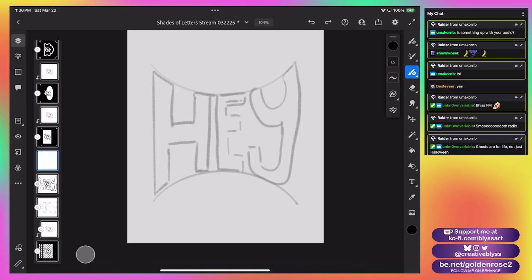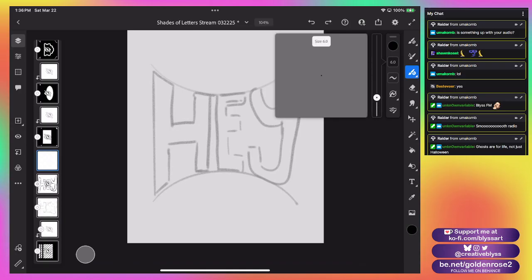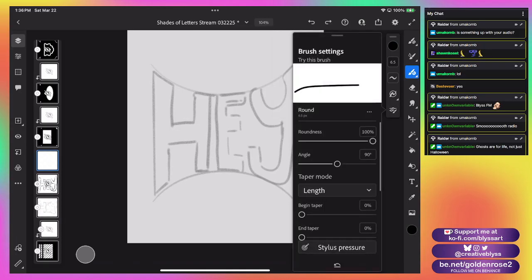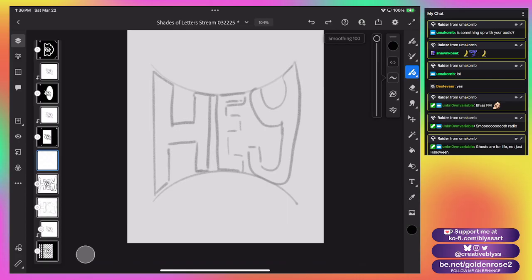So you can do something fun. Okay, let me turn the smoothing down. You can have something like this. I turned the smoothing down.